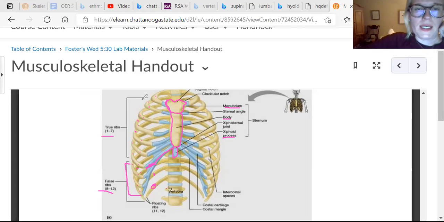All right, the other thing I wanted to mention down here is the costal cartilage. Why do we have hyaline cartilage throughout attached to the ribs? What purpose does that serve? Why do I need hyaline cartilage attached to these ribs? What purpose does that serve? What is the body trying to do? Okay, let's see what you guys said.